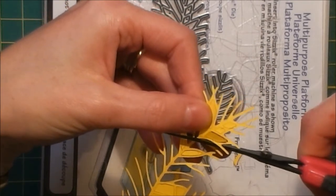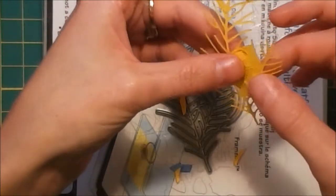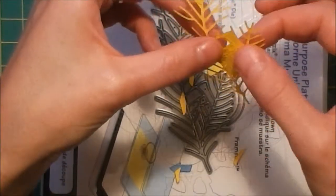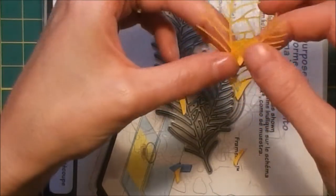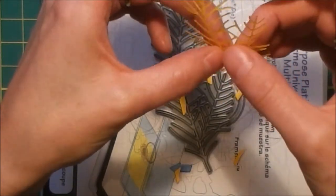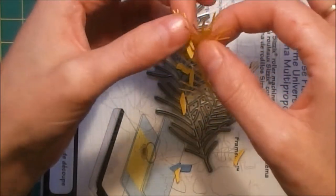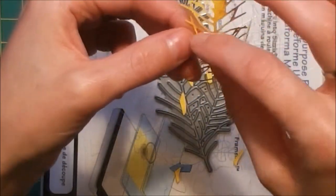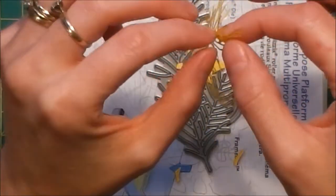And I don't ever have a problem with my machine. Although these are honestly the first thin dies besides the Tim Holtz long dies. These are the first type of dies like this I've ever had, so I guess I shouldn't say I've never had any issues because all I've ever used are the big fat dies. So, and I'm just picking out all these little in-between pieces right now, making sure that they're all coming out. So yes, especially if your die machine has trouble cutting sometimes with thin dies, I would recommend using a shim with this one.